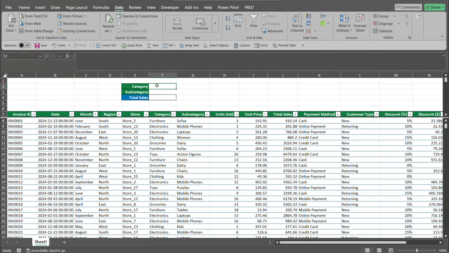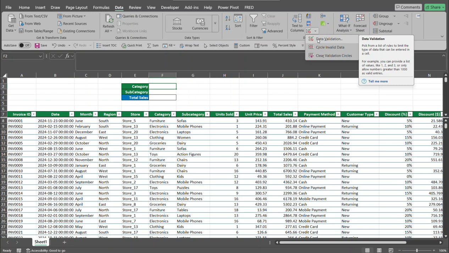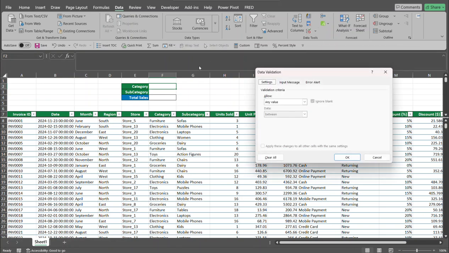So let's first create the data validation list, and we go up to data in the ribbon, and then over here in the data tools group, select this and select data validation. And the shortcut key is using your Alt key, A, V as in Victor, V as in Victor. This is on a Microsoft, this is on a PC.